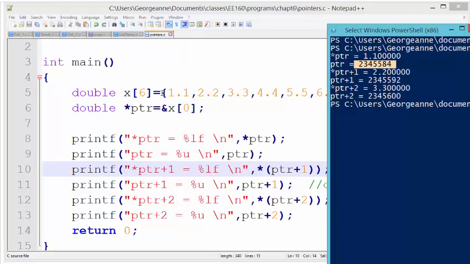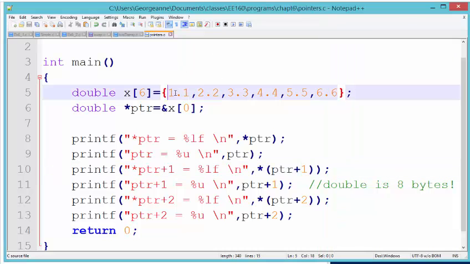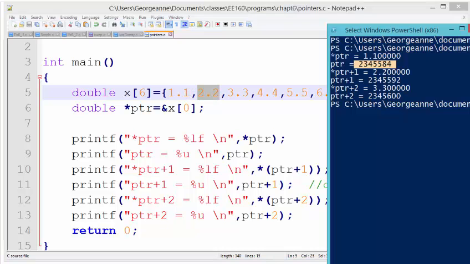I'm getting the next element out of this array. But this guy here took 8 bytes to store, so my address should be jumping up by 8 right there. And indeed that's what happens. This is where 1.1 is stored. And 8 bytes later, this is a number 8 higher, this is where 2.2 is stored.